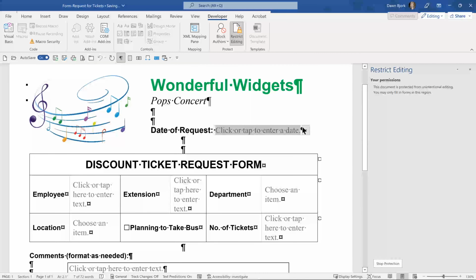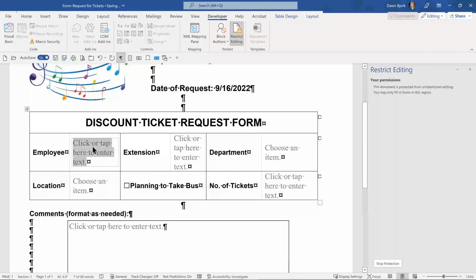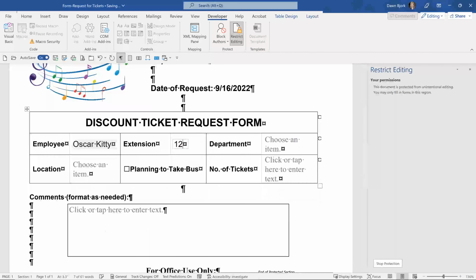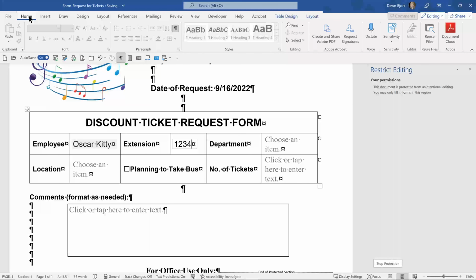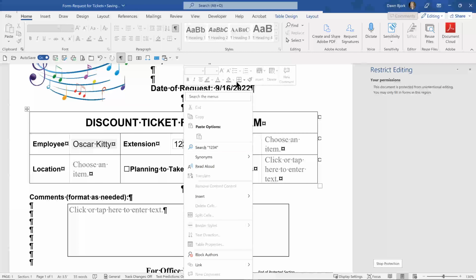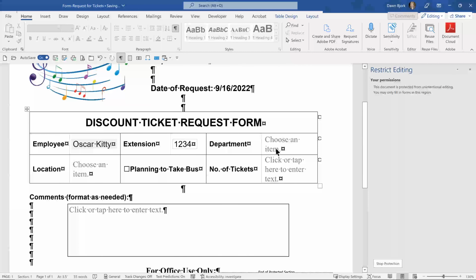I can click here and choose a date. I can click here and just start typing. I can click into and put in an extension, but notice that with this, I don't have any formatting. I don't have any options. It's just regular text. I'll choose an item here.